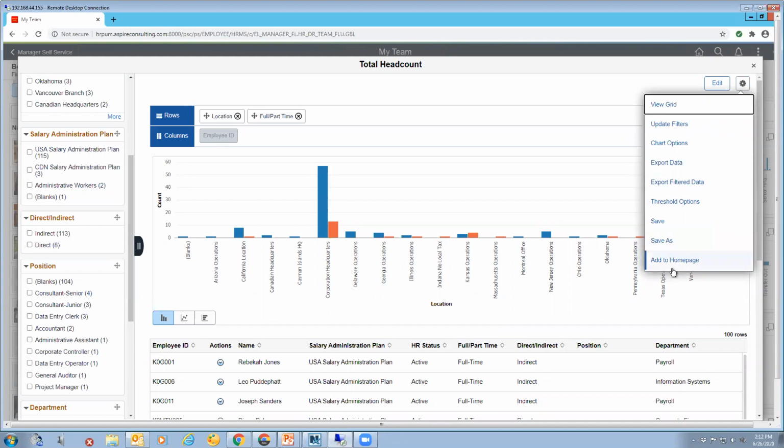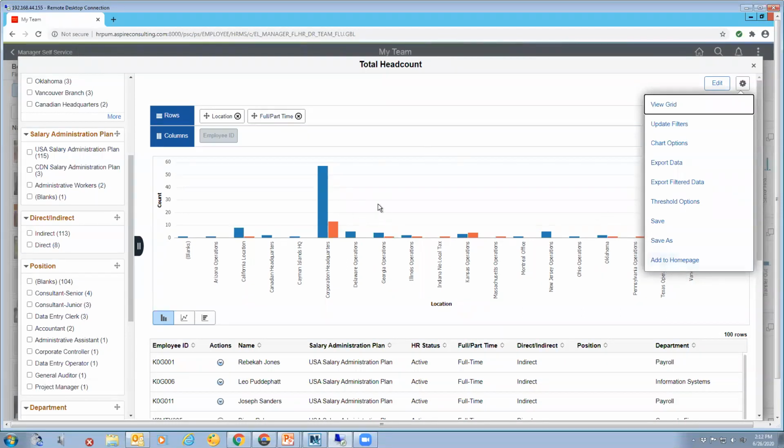some nice things around thresholds. So if you want to be able to add a threshold to a report so it jumps out at you in case you've reached some level. So I know the financials folks in the financial system like to be able to say, if I'm at a certain number, I need to know about that. If I'm over that number or within a range of numbers, I can do that.